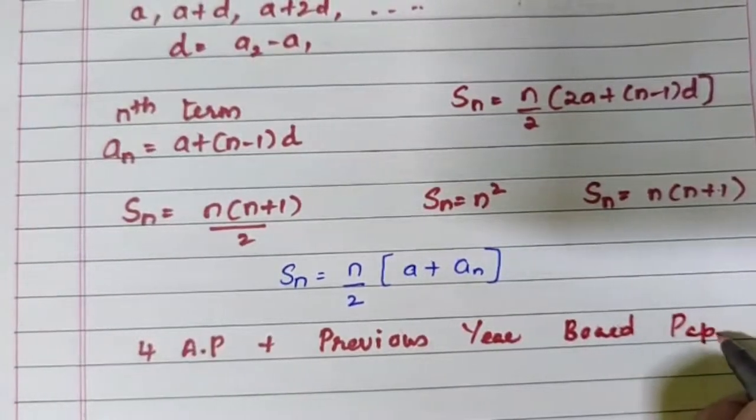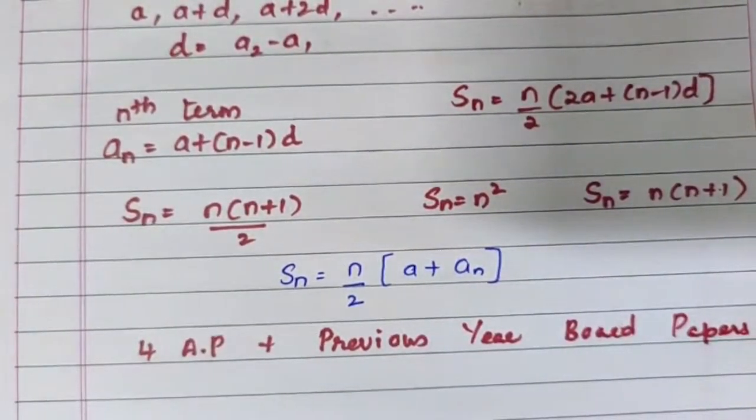If you solve all this, you'll understand the concept. Solving this many questions, you'll have an idea how to solve them. So having this knowledge is sufficient to solve in the examination. You should understand and try to solve previous year board papers plus all the arithmetic progression questions from the 4 model papers, that is for 4 marks.